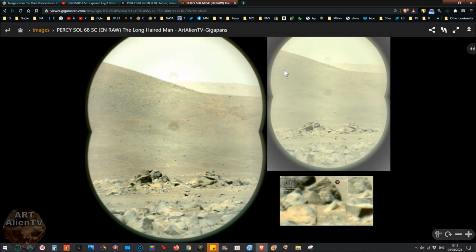Now today I've got some new Gigapans for you people out there to check out. Some of you space detectives are going to be interested in this. There's this little Gigapan I've done here. It's just made up of 2 images, and this is from the SuperCam on the Perseverance rover. These are round images and they can be stitched together like the others can. That was interesting. I'll come back to that in a minute. A couple of things in here.